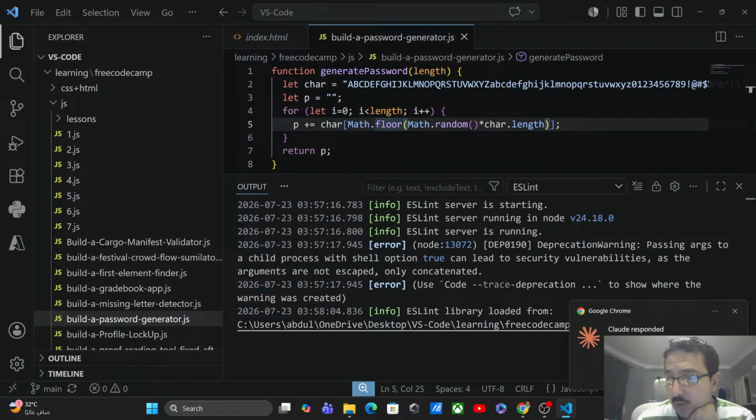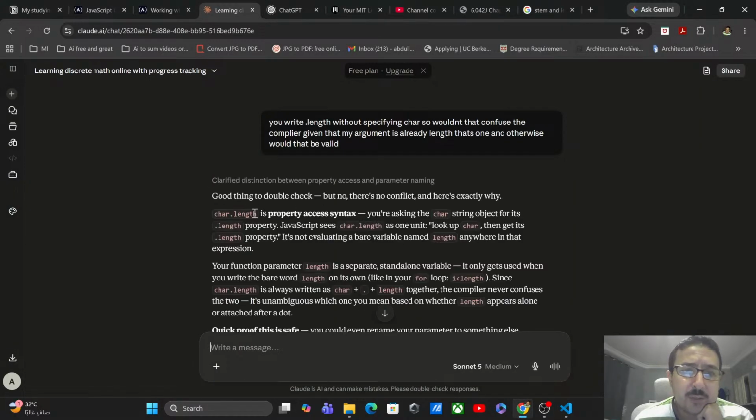Good thing to double check, but no, there is no conflict, and here's exactly why. char.length is property access syntax. You're asking the char string object for its length property.